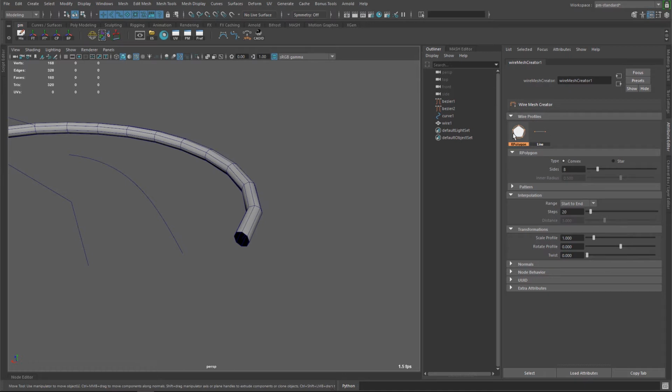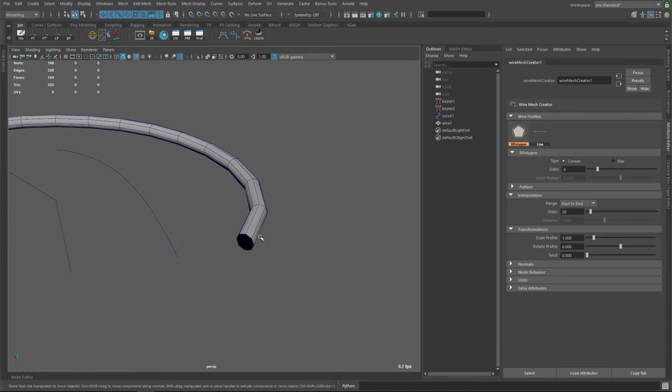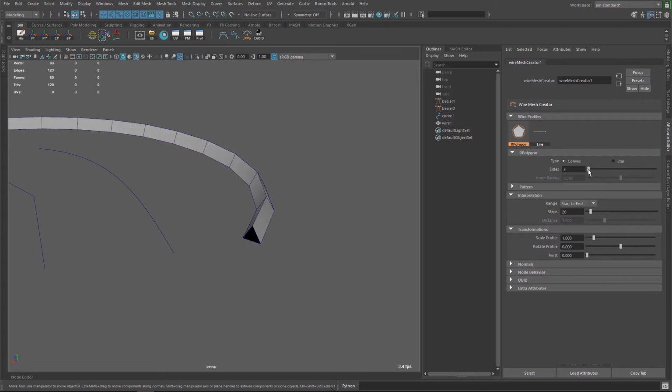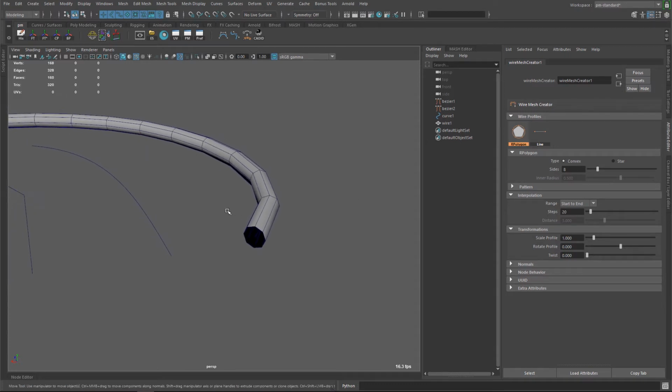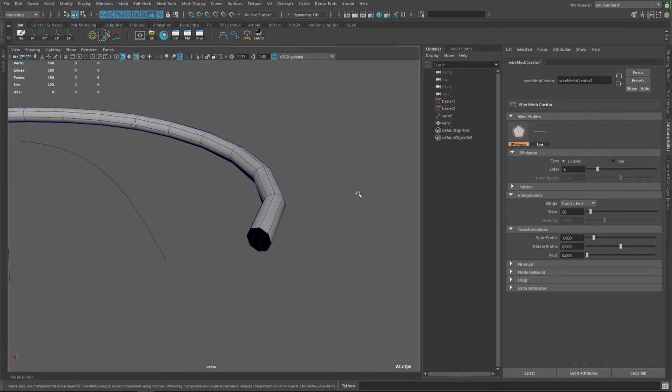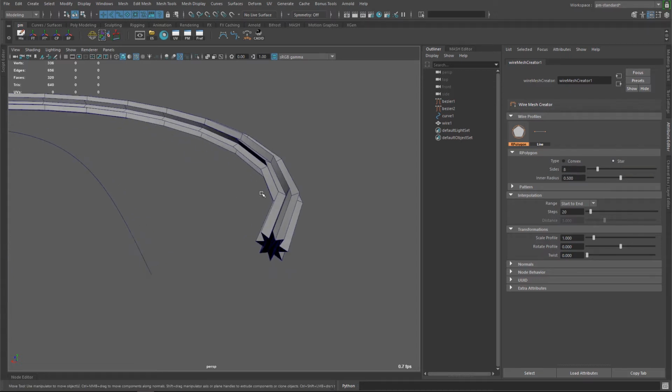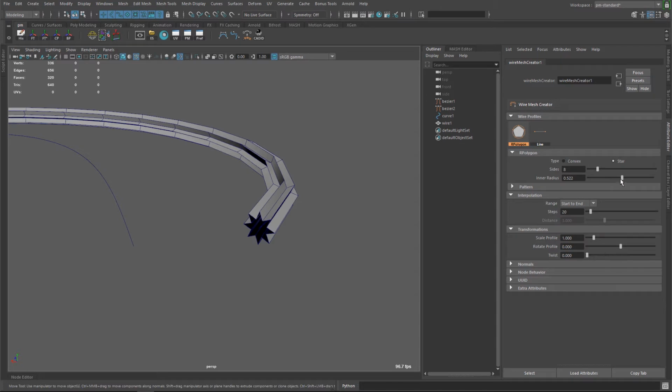Polygon stands for regular polygon, and it comes with some additional options. So we can change the number of sides, starting from a very simple triangle and bumping this value up to, I believe the maximum is 80, which is plenty. If you're going for tunnels and stuff like that, then 80 should be enough. And also you can change the type. Default is convex. You can switch this to star, and with star you have also the inner radius attribute available. So, again, different shapes that you can achieve with this.